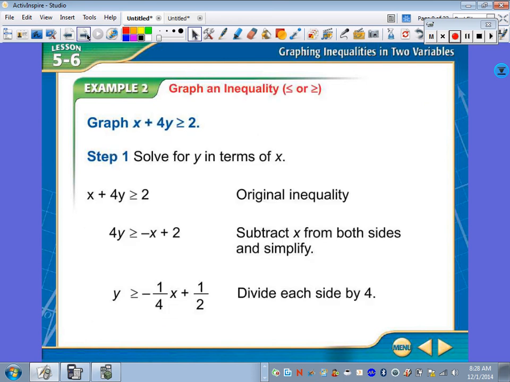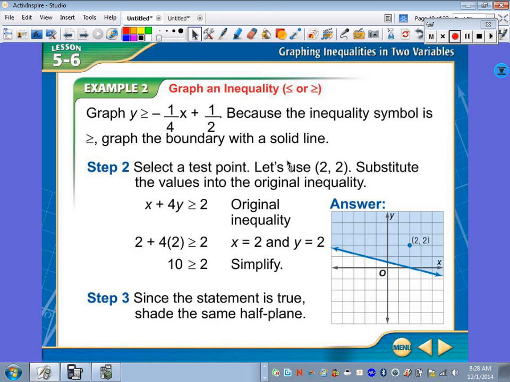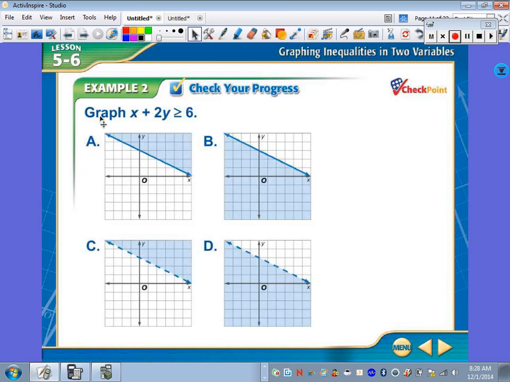Notice it's greater than or equal to, so it's a solid line. Okay, and again, I just put in the inequality. I don't worry about the test points. Okay, here's another one for you to do where again you have to solve it for y. That's how the calculator is going to work, and I do think it's easier than leaving this in standard form personally, because I always use the graphing calculator. Okay, and I think even if you're doing it by hand, it's easier to tell where the shading is going to be. Okay, so there's 2.